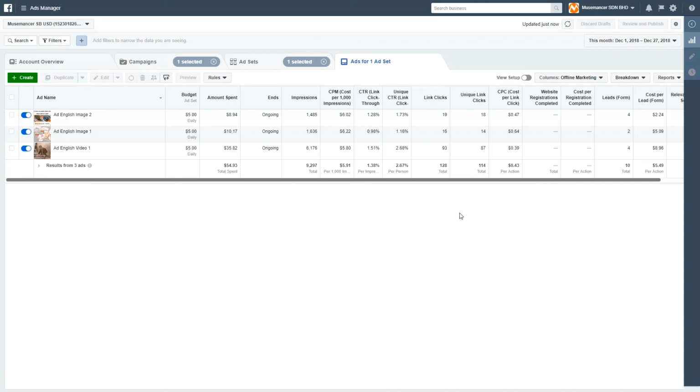All right. But between these 3 ads here, I'd say image 2 is the winner. If I were to turn off any of the ads here, probably image 1, since very little ad spend is going here. Or rather, this is actually still okay. All right. Probably add in another video in this case. Okay, so that's really all there is to it.